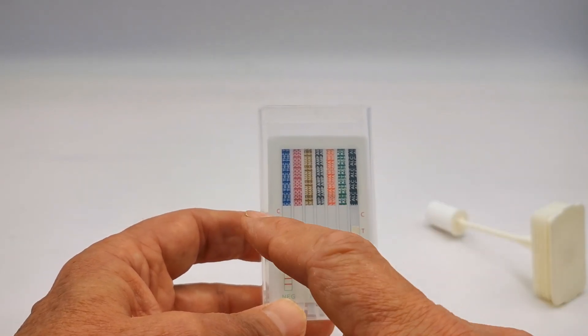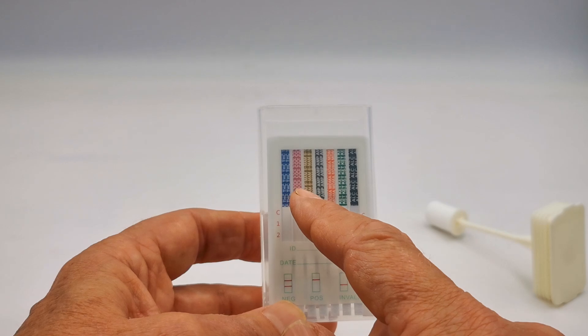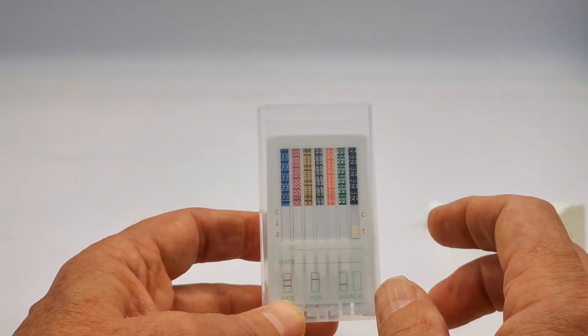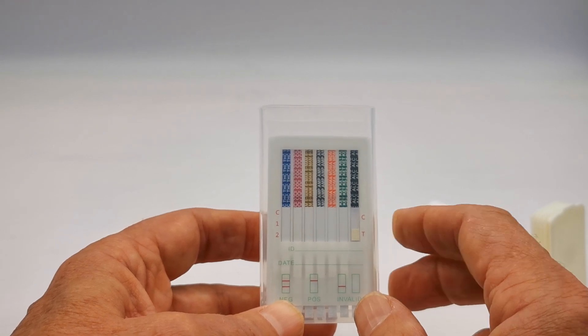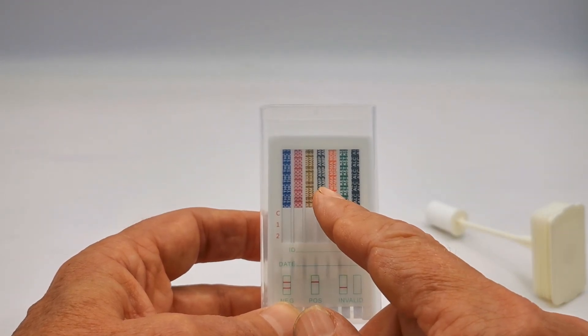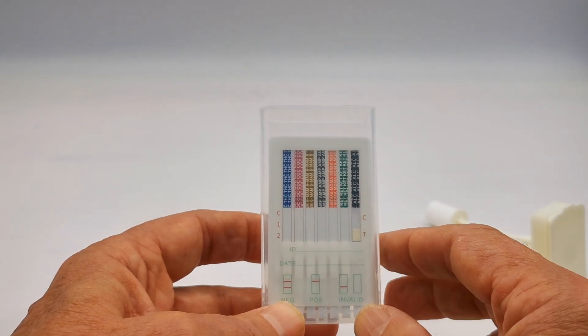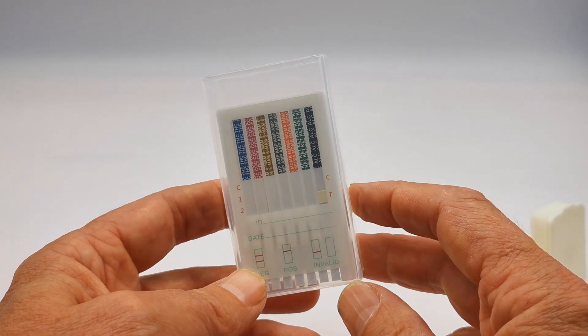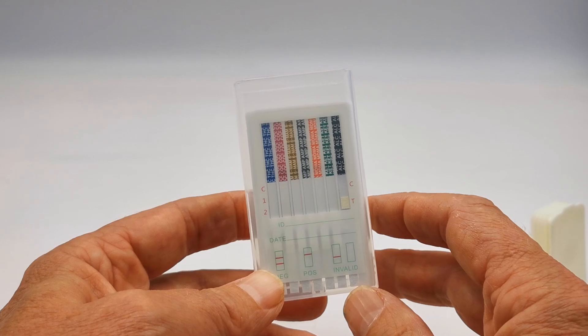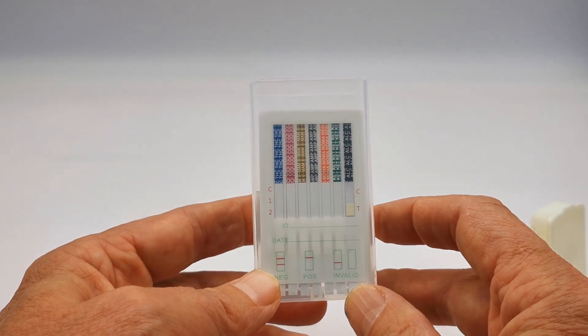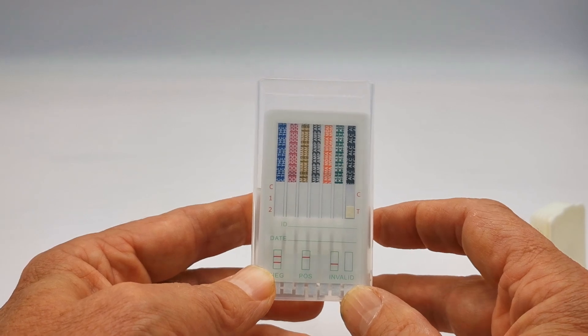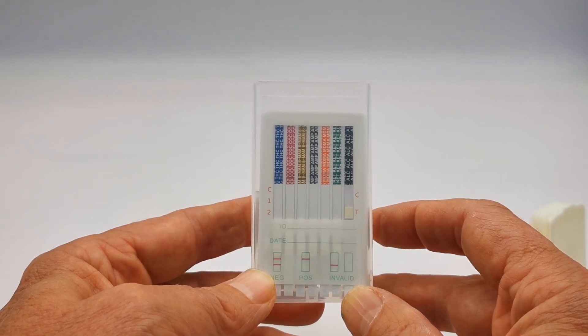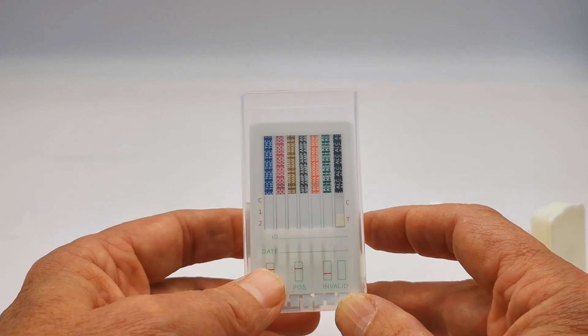These are all single tests: cannabis, cocaine, 6-MAM which is specific tests for heroin and will differentiate from codeine and other opiates, amphetamine, MDMA which is your ecstasy, and ketamine. So a good combination, a modern combination for saliva workplace drug screening in a younger demographic which are out partying, and you want to screen particularly for cocaine, ecstasy, and ketamine.